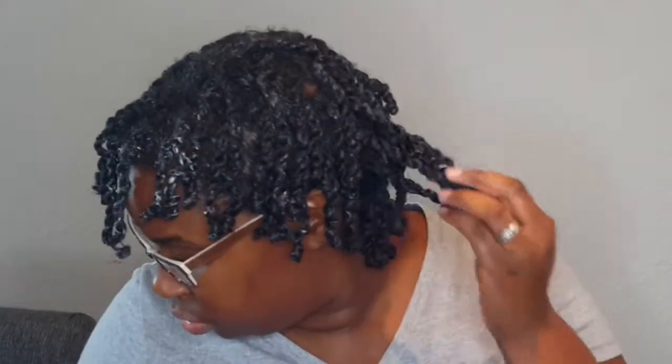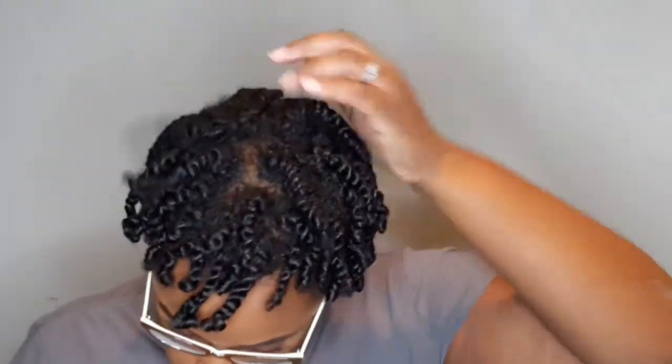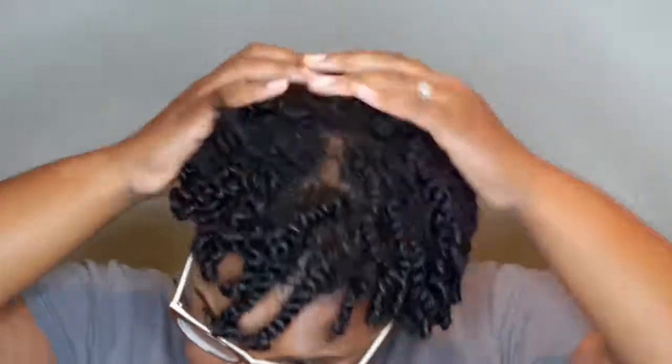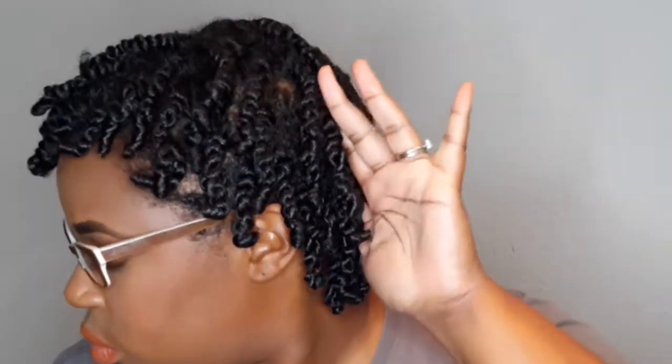Alright, this is how my hair looks when I finish. My twists look pretty juicy. I'm really surprised by this. Not that much product left on my hair, but this is a couple days later, and it looks pretty good. There is some frizz at the end of my hair, on my crown, and just looking at the individual twists, there's a little bit of frizz.